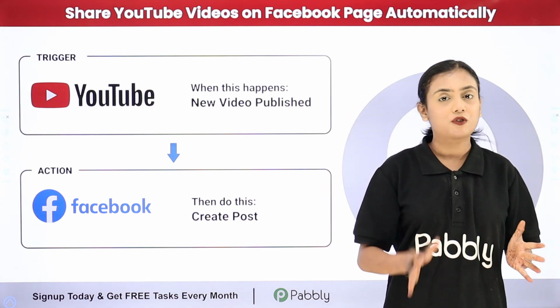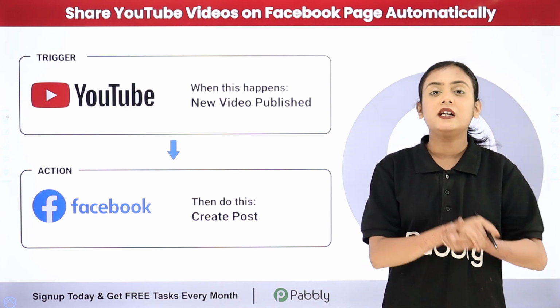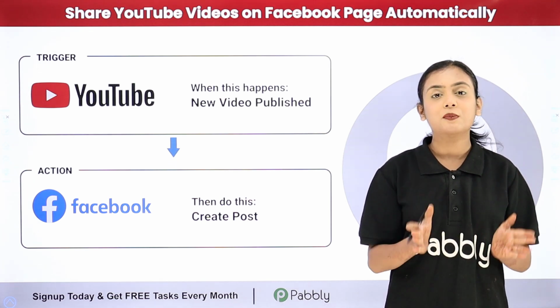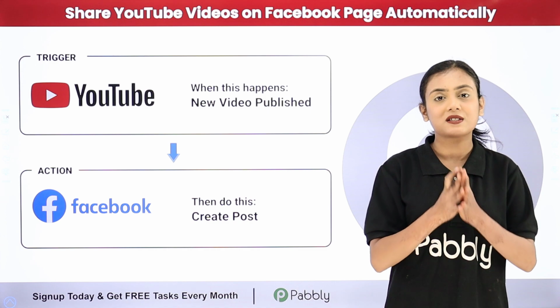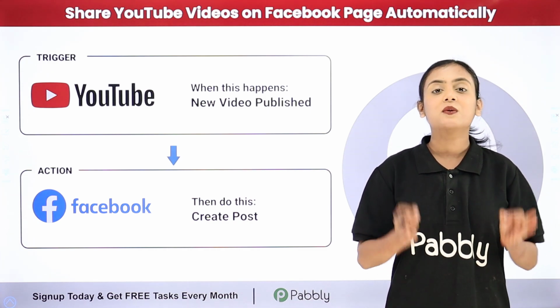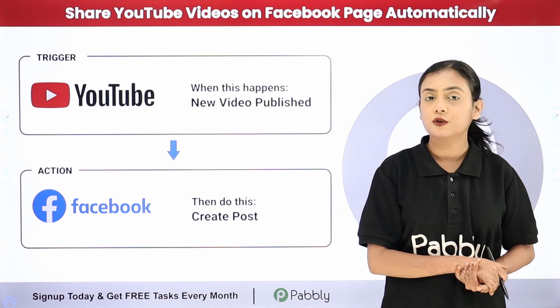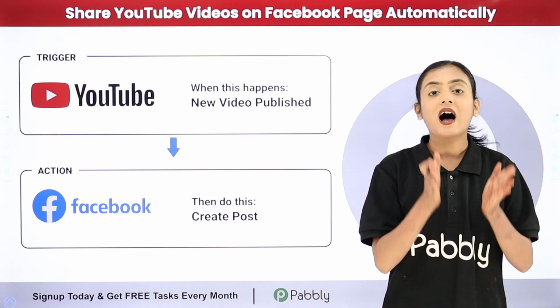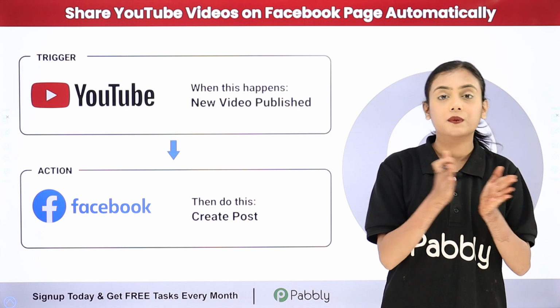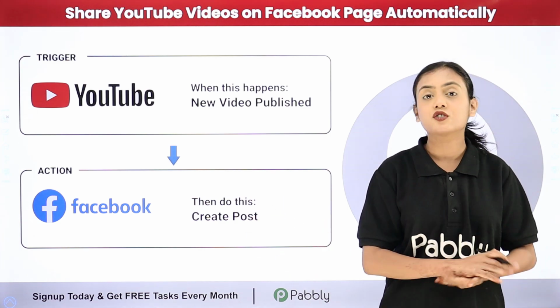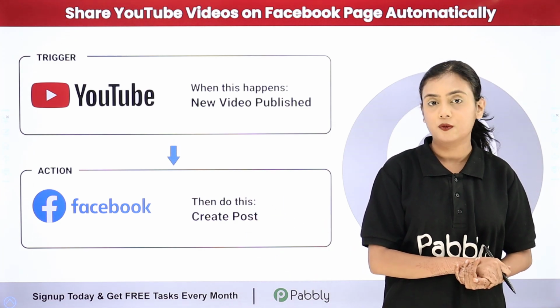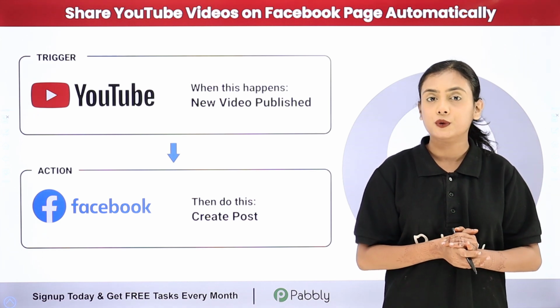So I am an owner of a travel agency, and to create more customer engagement I post content related to my business on my YouTube channel. Here what I want is that as soon as I publish a new video on my YouTube channel, I want to share that same video with the video details on my Facebook page to create more customer engagement for my business and to gain more viewers.